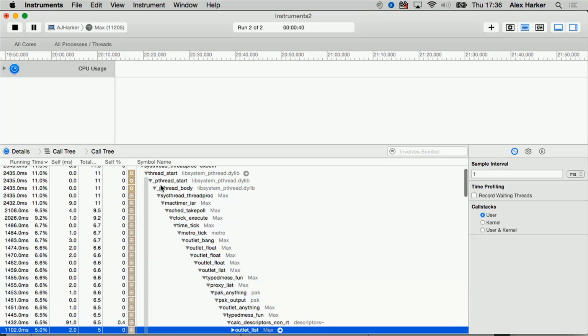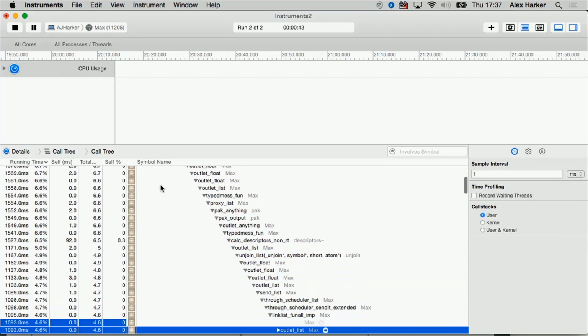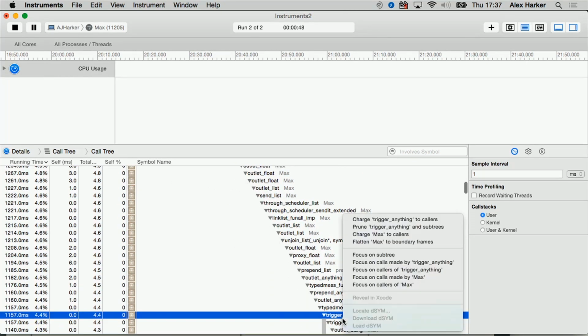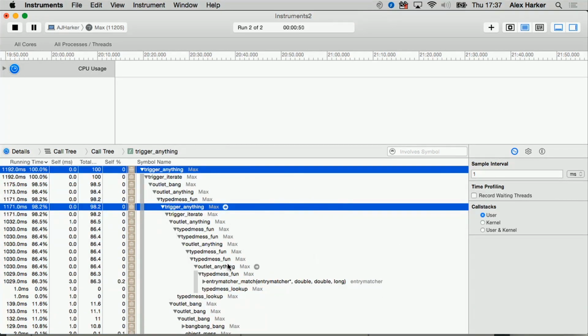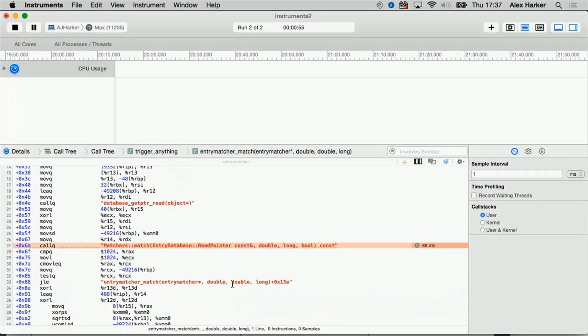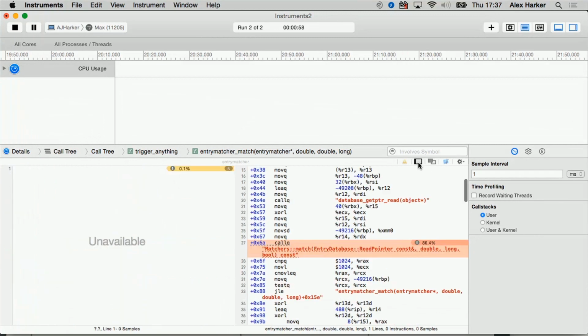At some point in the future, this one's particularly fun to go through. I'm going to go off the edge of the screen. I might have to start again. There we go. Yes, look at that. So hopefully I can do that, and here it should be able to bring up code as well. I don't know why it's not on this one, but I should be able to get these colours. Oh look, I've got some bad stuff. It's telling me that 86% is happening in this function. So that's what you see when you see a hotspot.